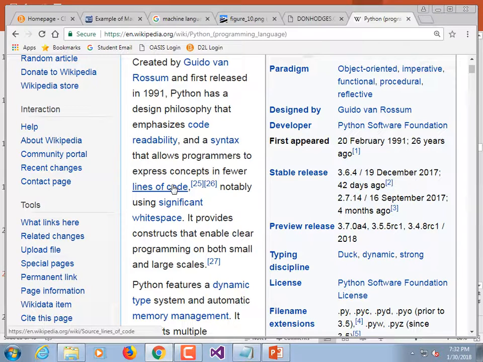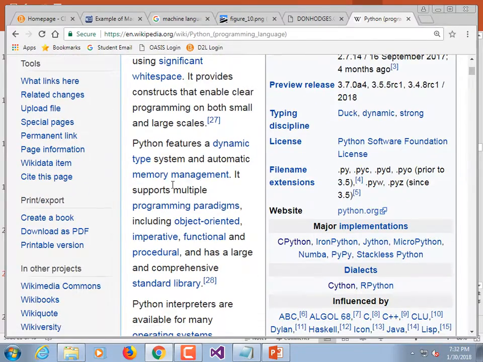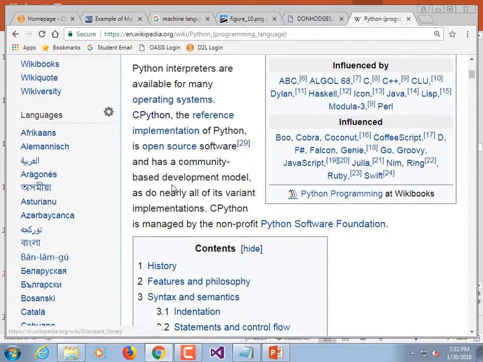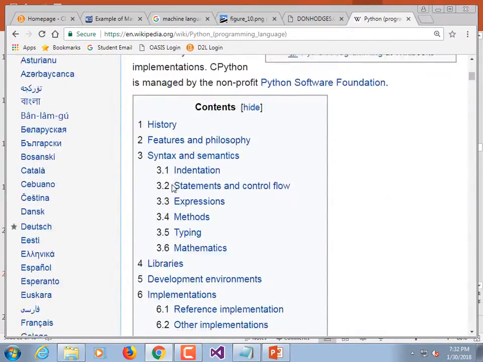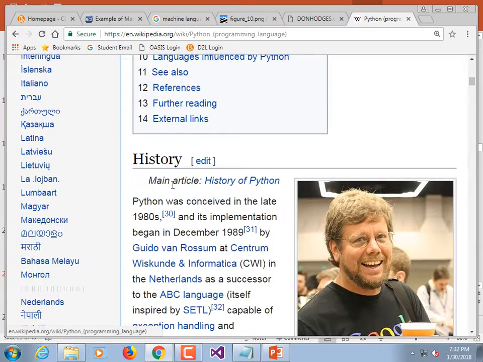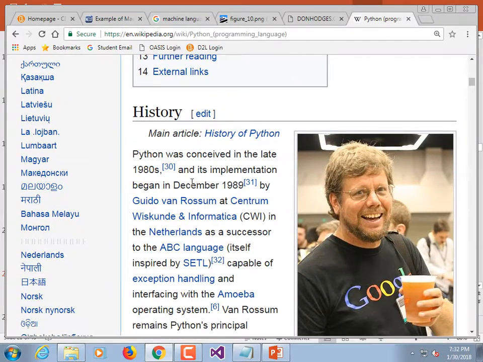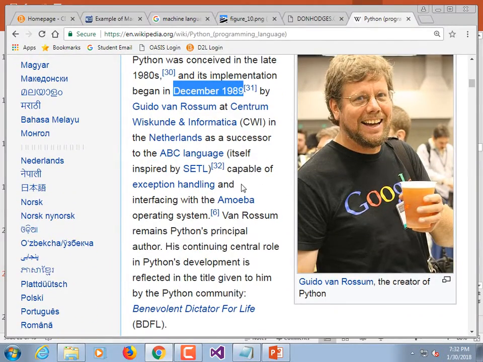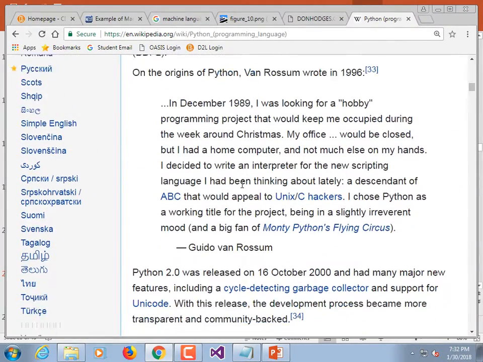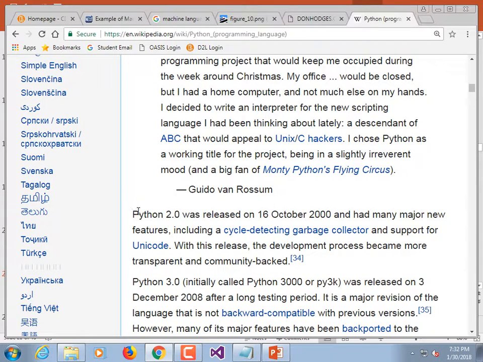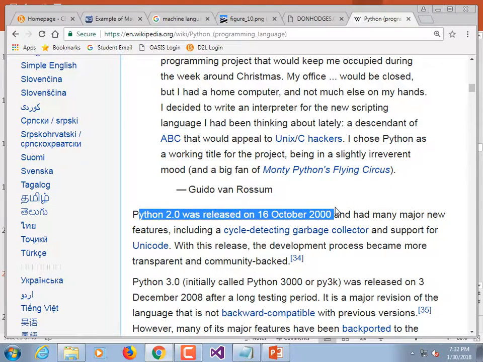Probably considerably after that. So the year 2000 may be prominent in its popularity, but he originally published it earlier. Conceived in the late 80s, implementation came in 89. Alrighty, 2.0, the big version, the one that started getting popular, came out in 2000. So you're correct in that. Okay.